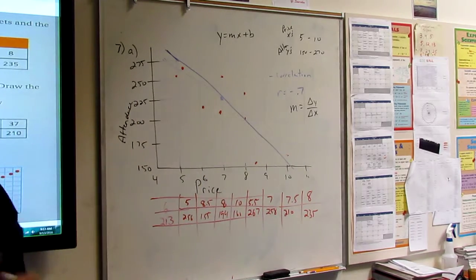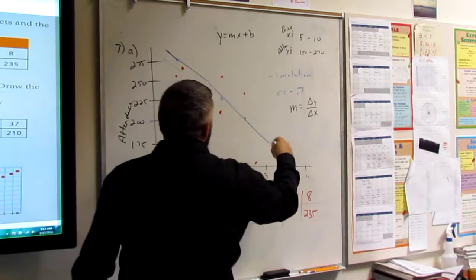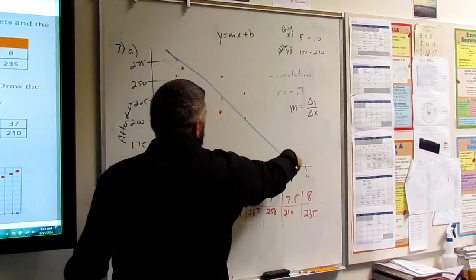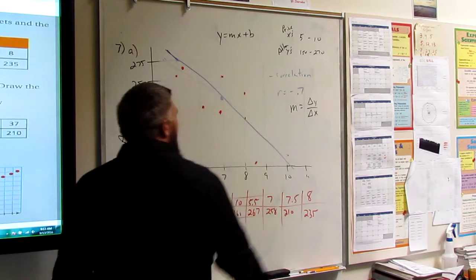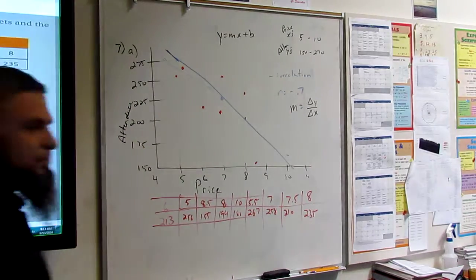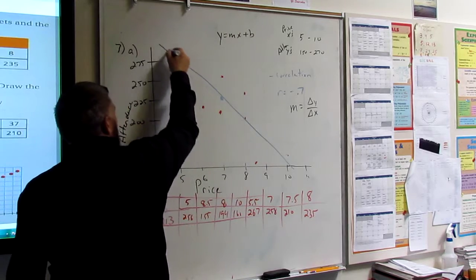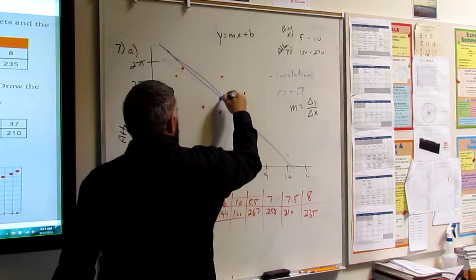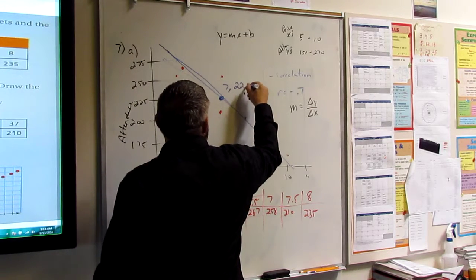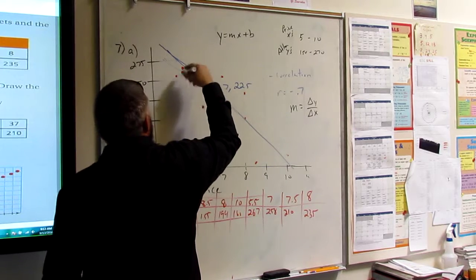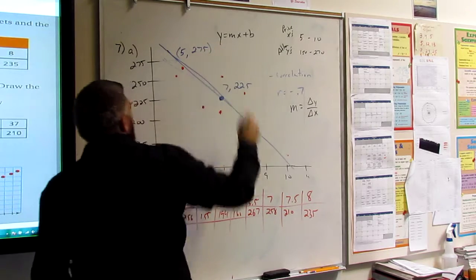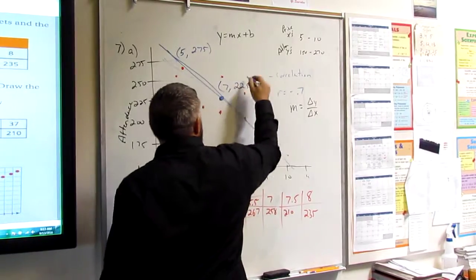Is it a better line? No, not really. Now, I wanted to keep things on the top and on the bottom. 1, 2, 3, 4, 5 on the bottom, 4 on the top. It's splitting them pretty good. This line gives me two things. It gives me a point here, which is 7 and 225. And it gives me a point here, which is 5 and 275. So I have 2 points.